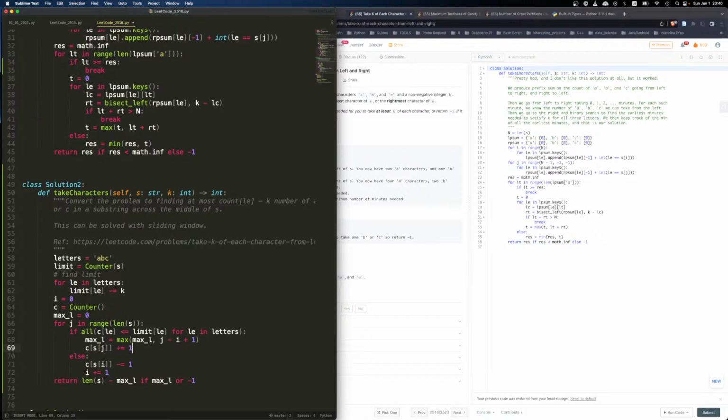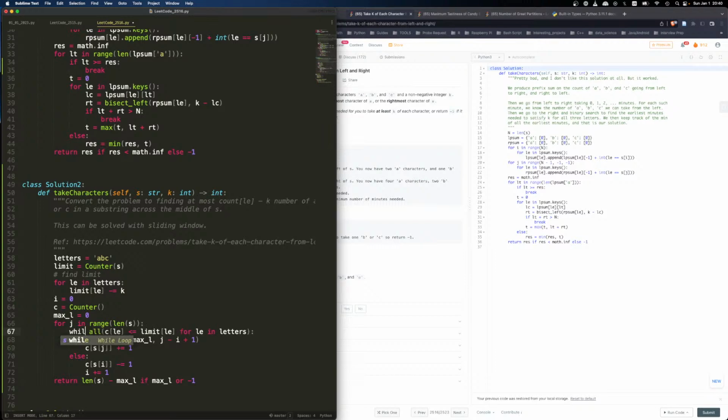So max L is going to be 1, because I'm adding this. Man, hold on. You're adding it because everything is smaller or equal to. Then you're adding it. No, I don't think this is right.